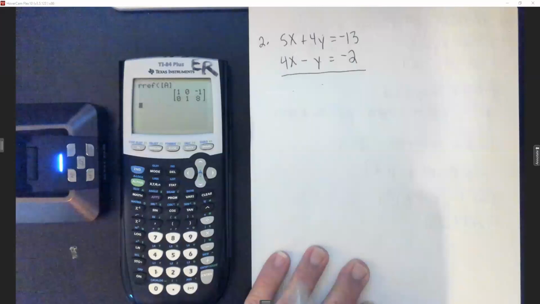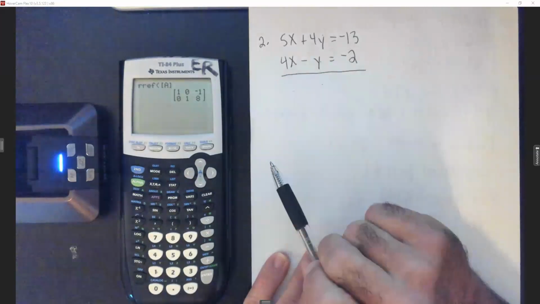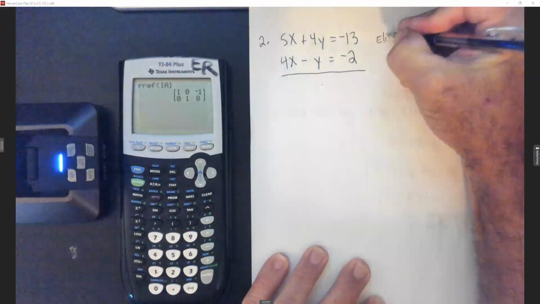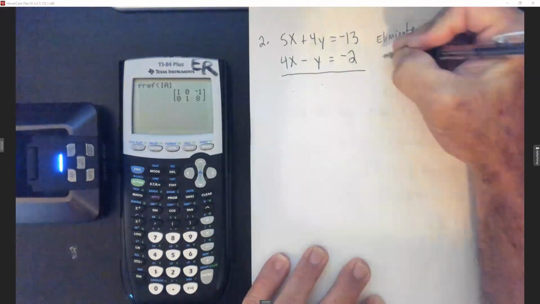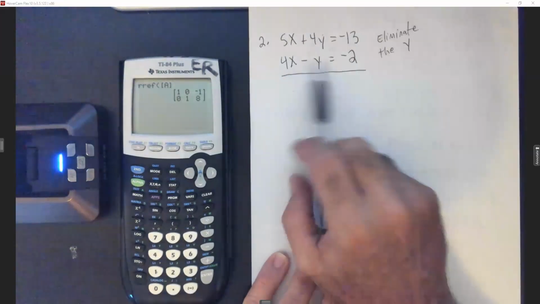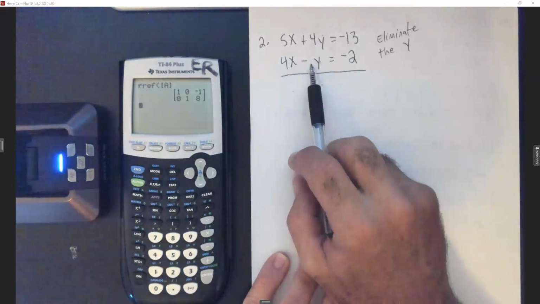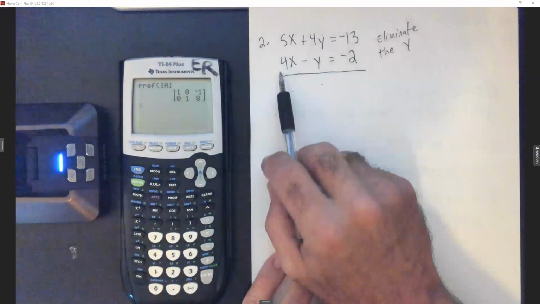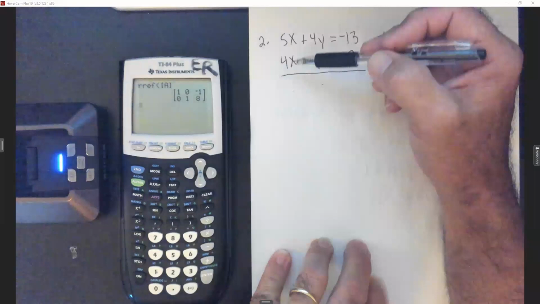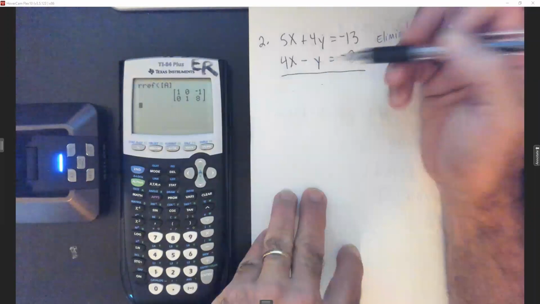But I'm going to figure out which one of these might be the easiest to eliminate. And y'all, I'm going to eliminate these y's, because to me that looks easiest, because all I got to do is change this second equation to get a negative 4 here. If I tried to get rid of the x's, I'd have to change both of those equations, because 5 and 4 have nothing in common other than a 20. So you would have to rewrite both of those to look like 20s.